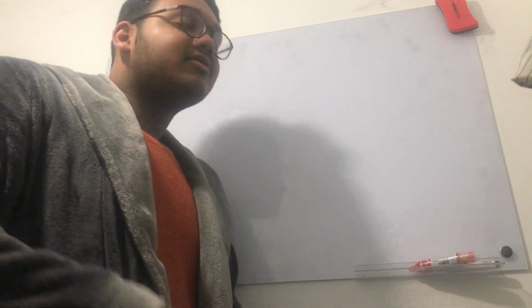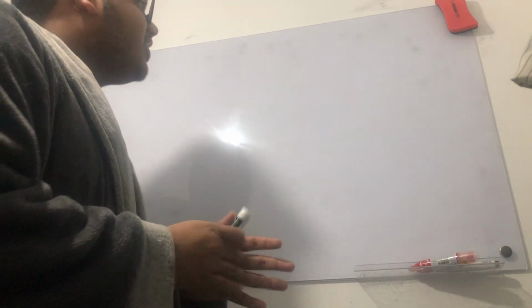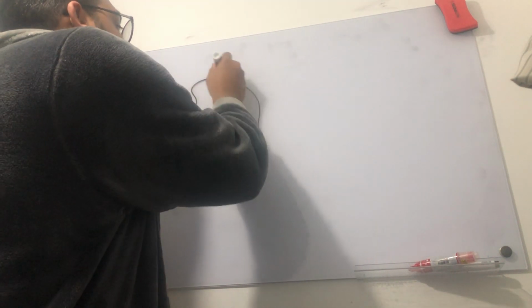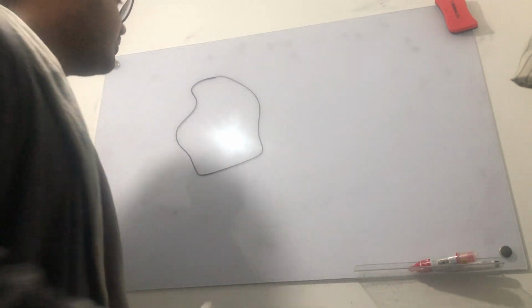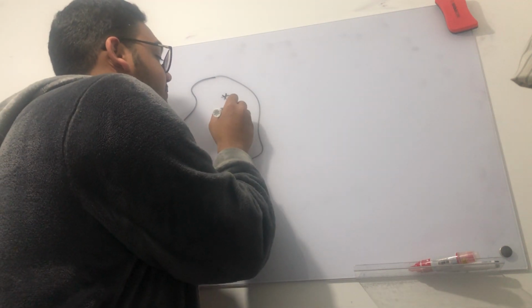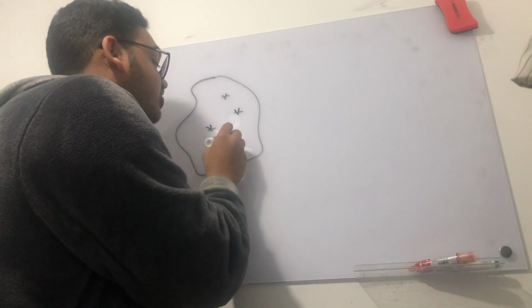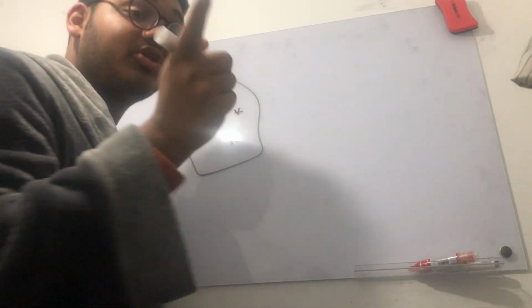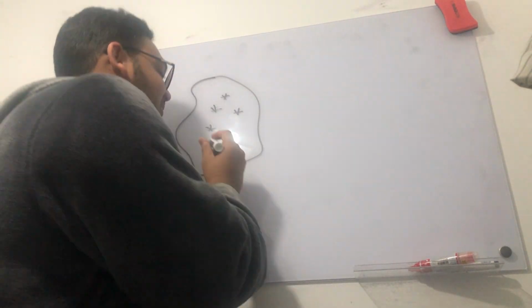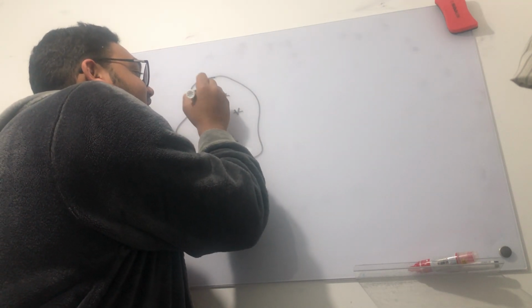So, let's begin. We're going to start off with a scenario. Let's say this is a piece of land, and let's say we have a bunch of chickens here. I'm going to denote the chickens as a star, because I'm too lazy to draw out a chicken. I would absolutely slaughter it. Get it? I would slaughter the drawing. Bad joke. Anyway, so a bunch of chickens here.